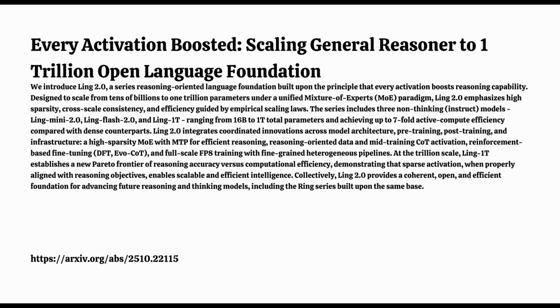That co-design approach was actually formalized in their software engineering guidelines under what they call the 4C principle. Correct. Consistent, complete, and co-design. It's a philosophy that ensured, even at the trillion-parameter scale, the software and hardware were never developed in isolation. So if you put it all together, the Ling 2.0 series is this fantastic demonstration that you can scale reasoning capability efficiently. You do it through this tight alignment of extreme sparse activation, that 3.5% number, with very smart reasoning-focused data and algorithms all running on hyper-efficient infrastructure.